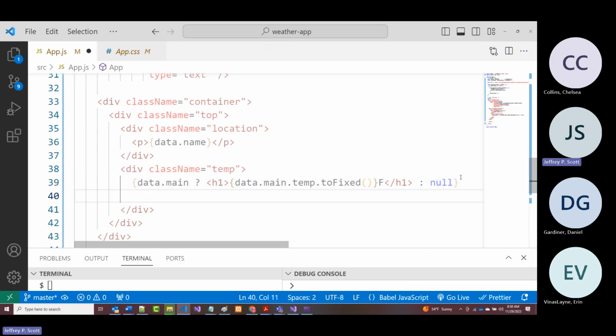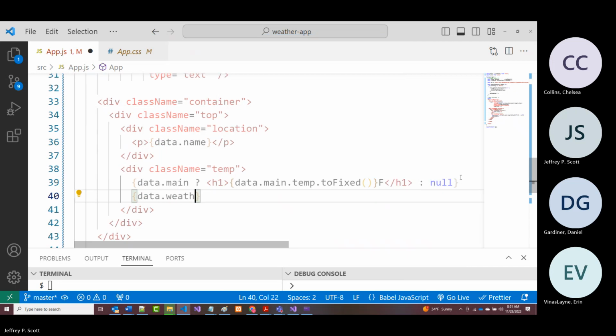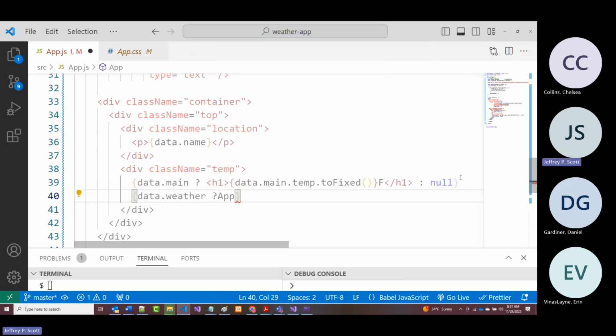Then underneath that, I'm going to do the same kind of thing. What I'm saying here is if you've got that information, I want you to show me the picture that goes along with it as well.